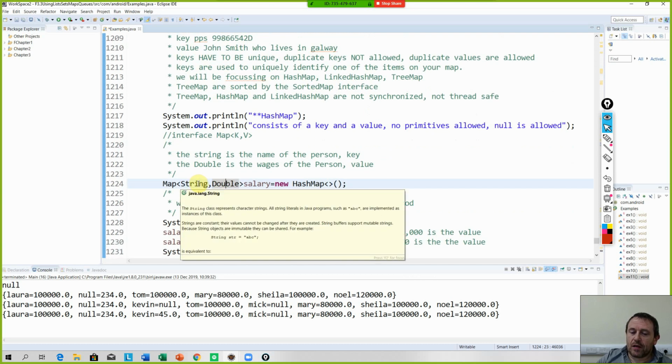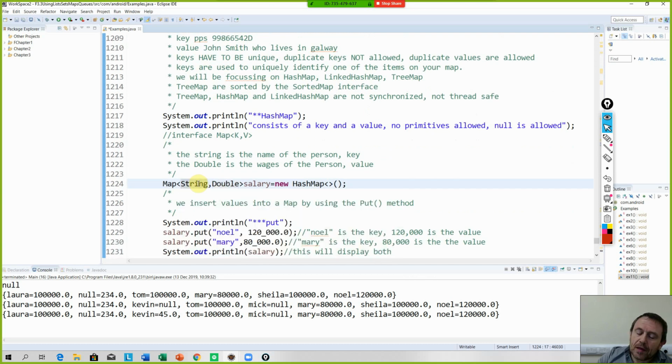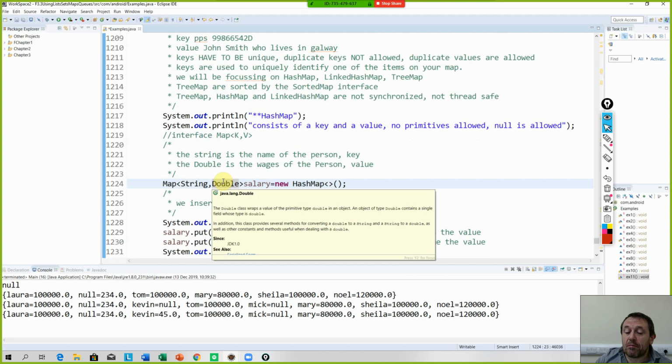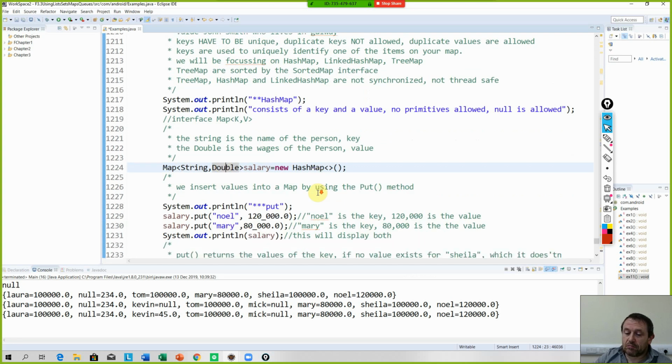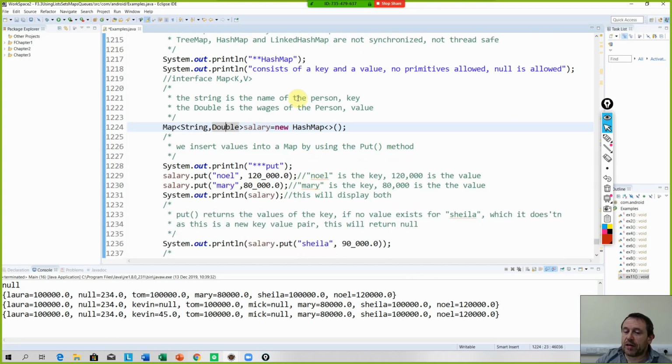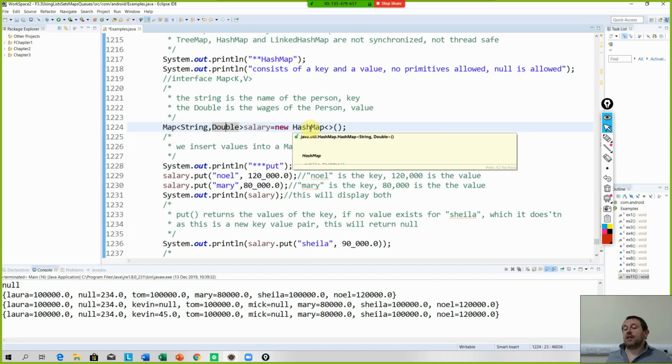The key has to be unique. The value doesn't have to be unique. So this is creating a map, a hash map. With a hash map you can't guarantee order, just like when you have a hash set.